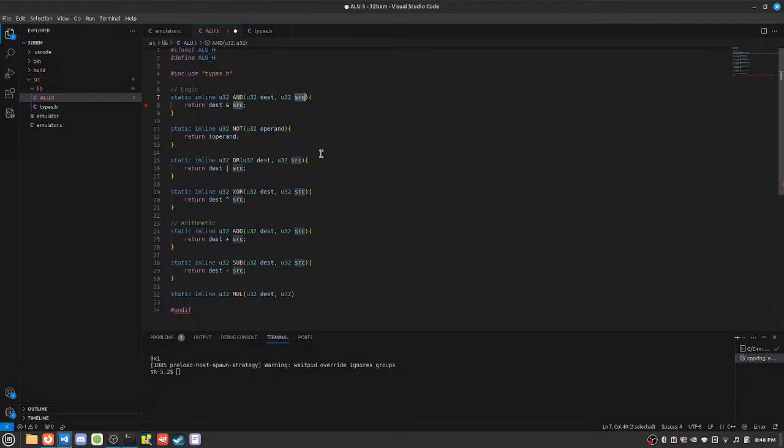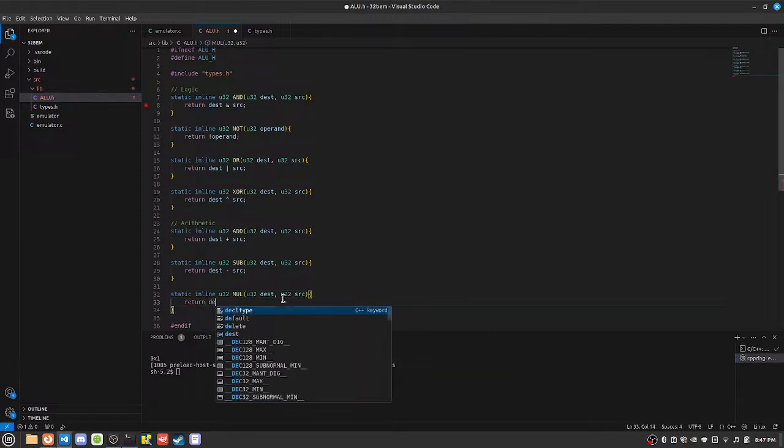I don't know. Because I'm not going to be just doing it with registers, because the first one does have to be a register or a memory location, but the second one can be an immediate variable. That's what I want to go for anyway. I guess I'll just leave that as source. I'm sure that nothing bad will come from that. Source and return dest times source.